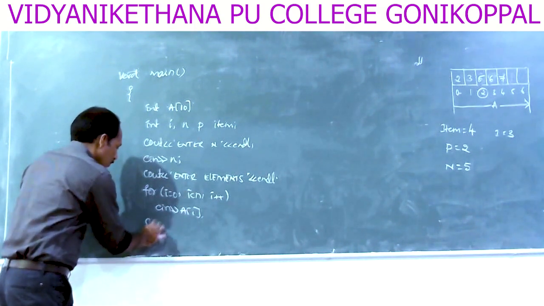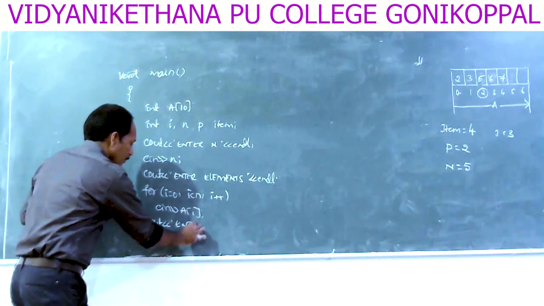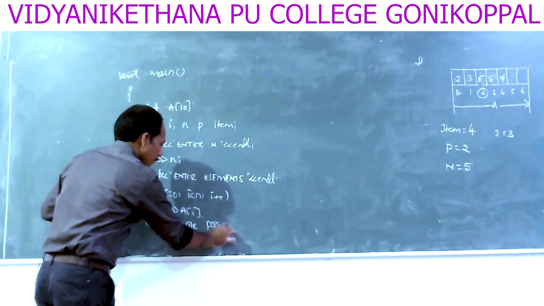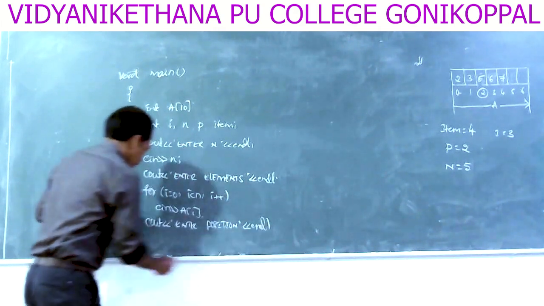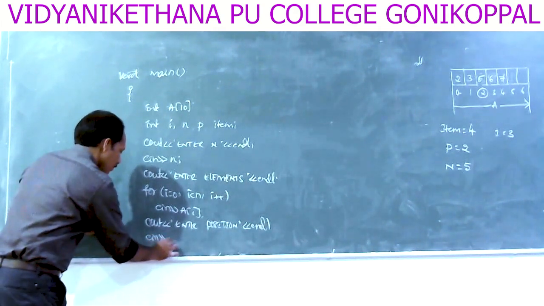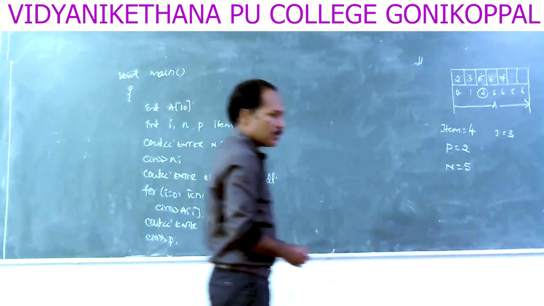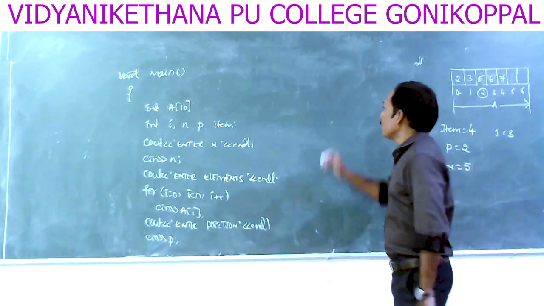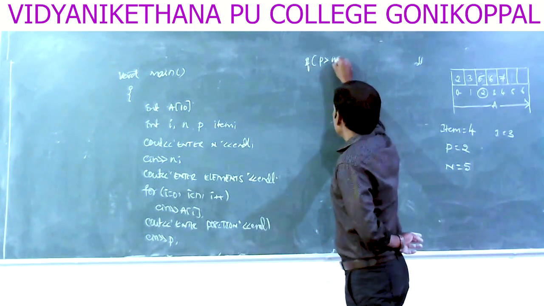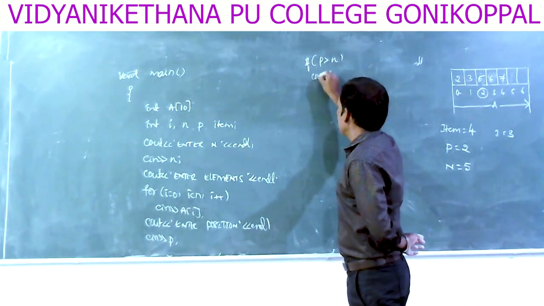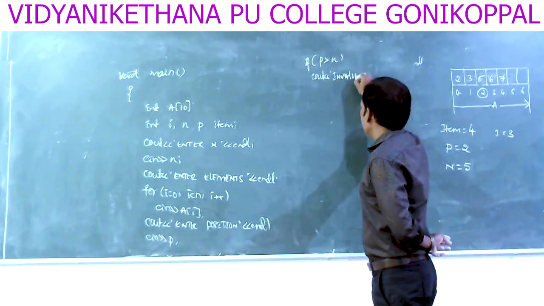Next, as usual, cout enter position, because from where you have to delete means at that position. So here you use cin p, exactly similar. Next, same thing, check whether the position is valid or not. We'll write here: if the position you enter is greater than n, then cout invalid position, so deletion cannot be performed.